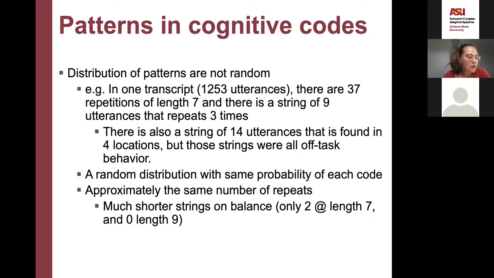So we compared the sequence of talk turns to a random sequence of talk turns with the same probability distribution. We then demonstrated qualitative differences in talk turns during the different engineering design cycle phases by comparing the frequencies and the patterns of talk turns during different engineering design phases. We also compared those frequencies and patterns across groups to explore the qualitative differences between the groups. We see that in the transcripts, there are distributions of patterns that aren't random, and in fact, some of them are quite long, which suggests that there is good, lengthy interaction going on among these youth. Some of them, although, are off task.